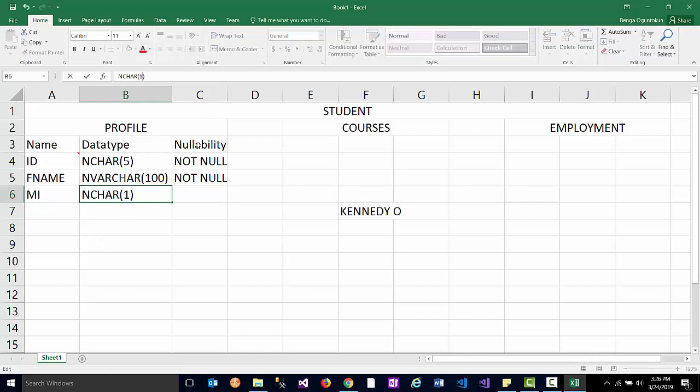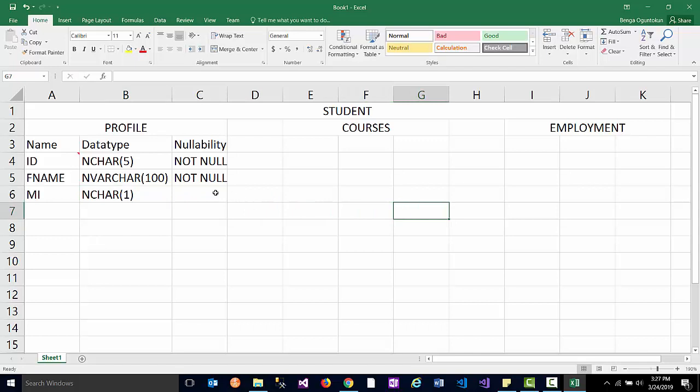So that will constrain people to just write one value for their middle initial, and then you don't have people writing, let's say the O means Osmond, Osmo or OS or anything. We want to constrain them to just the first letter of their middle initial, so we implement it as nchar 1.